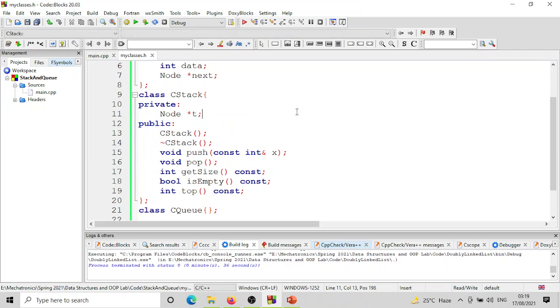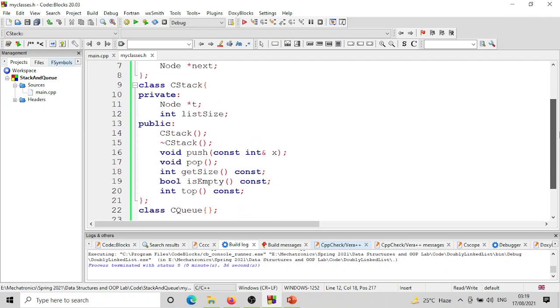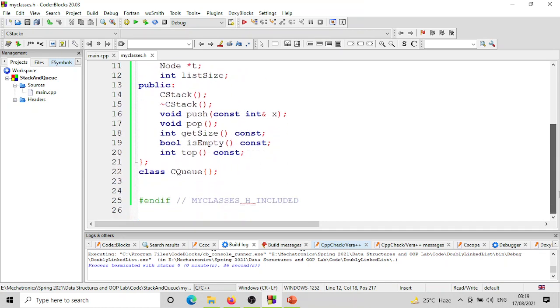This would point to the top node in the linked list, or in the stack. So it would store the address of the node at the top of the stack. Then int size. So let us use the variable list size for that. This would basically keep track of the size. Okay, so this is basically the CStack class.